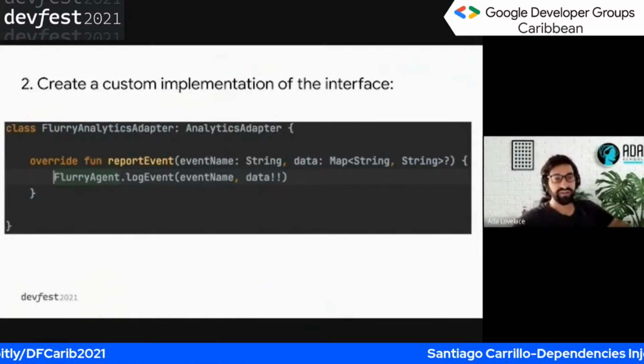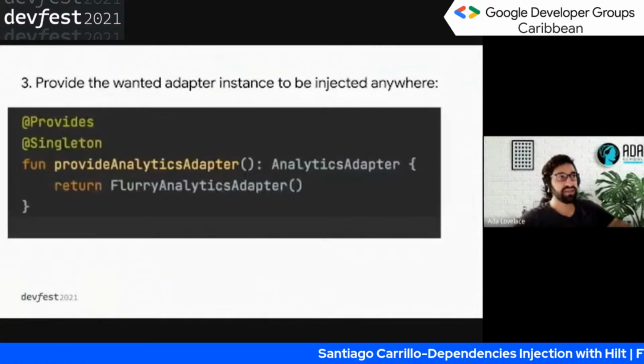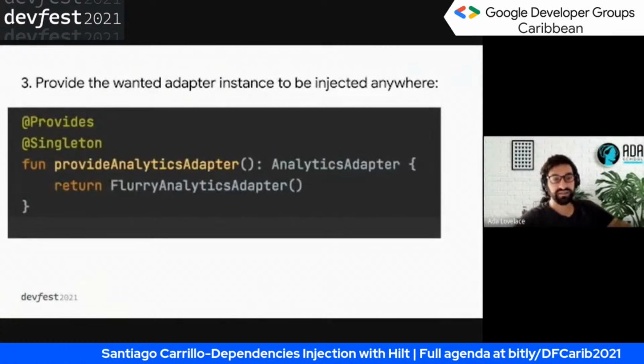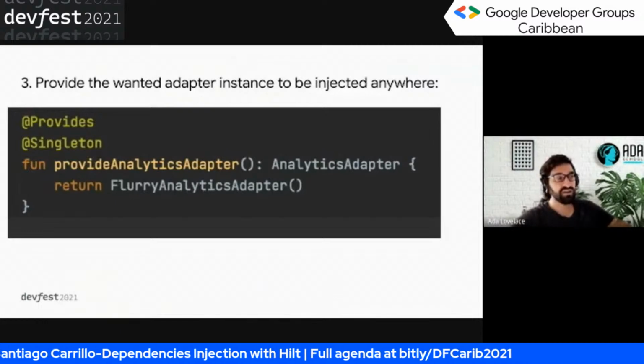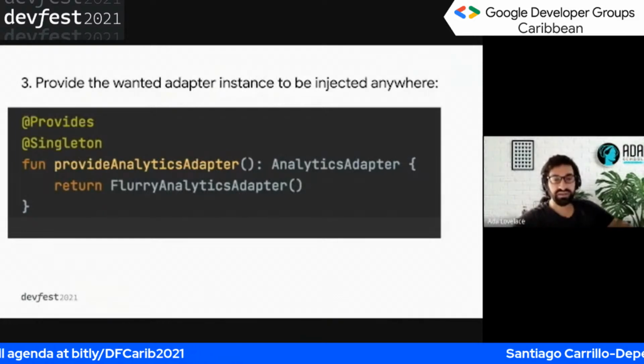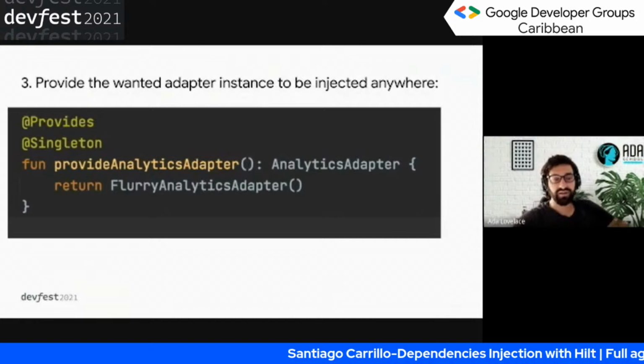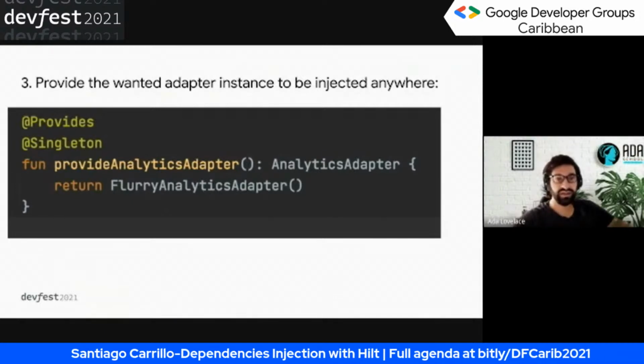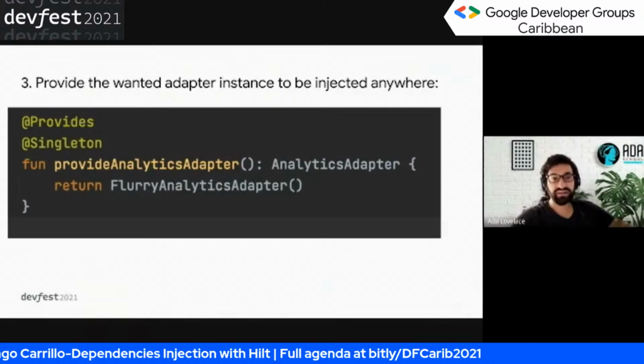Once we have this, we can instantiate the object we want to use. And this is the beauty of dependency injection: if you later on want to change to Google Analytics or another provider, and as you're going to see later in the practical example, it's just one line of code where you instantiate a different object that interacts with a different analytics provider.